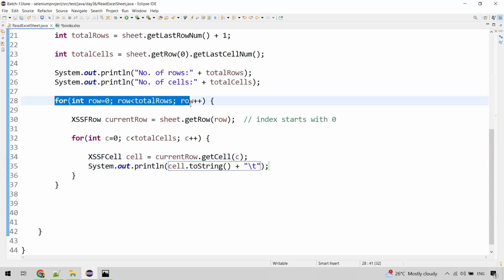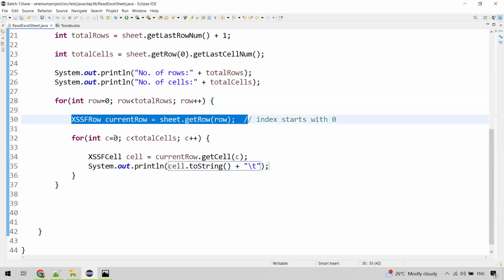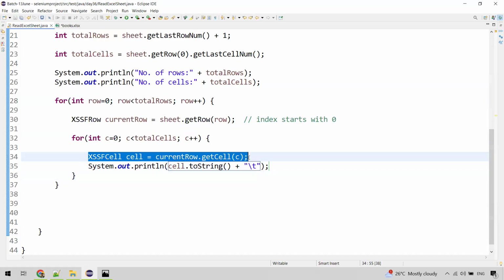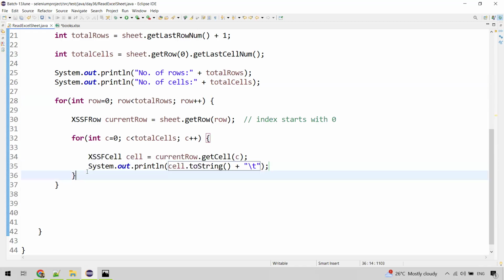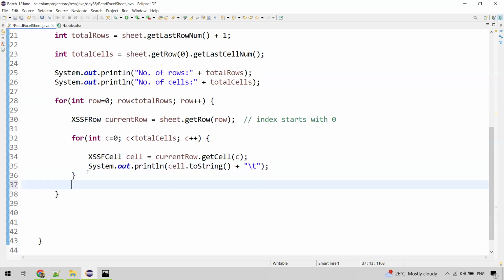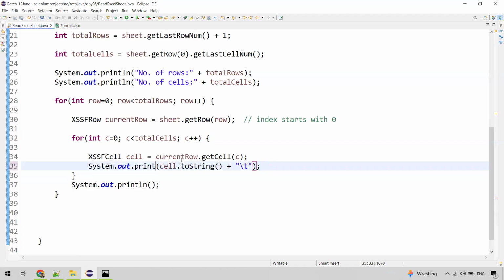So what did we do? Outer for loop, rows. Then we got the row, and using this row, we write another inner loop, which we use here for reading the cell values of that particular row. Once we are done with reading all the cells within that row, we have to go to the second row. Second row in the sense, a new line, right? So you just need to have the new line. Here you don't need the new line after reading each cell value. They have to be side by side. So I'm just using the print method instead of println. We use println when we want a new line character.